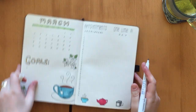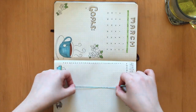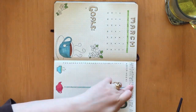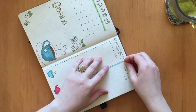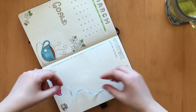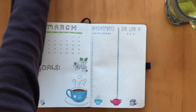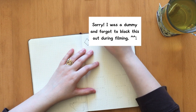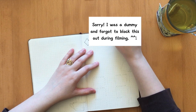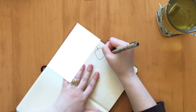It's honestly really minimal, as you can see, just some doodles and some collaging that are vaguely inspired by that, and it's mostly just keeping with the feeling that I want to have in the setup. Now, I am not a person who is personally into super minimalist setups. They can be quite beautiful, but they're not my preference for my own planning.